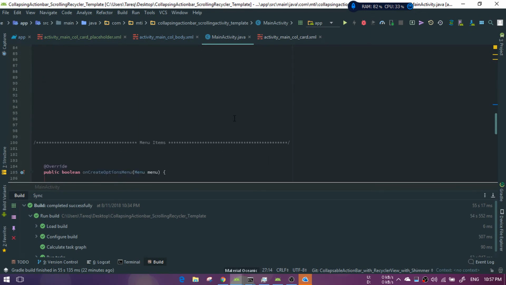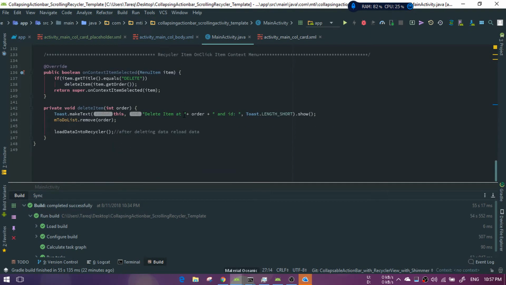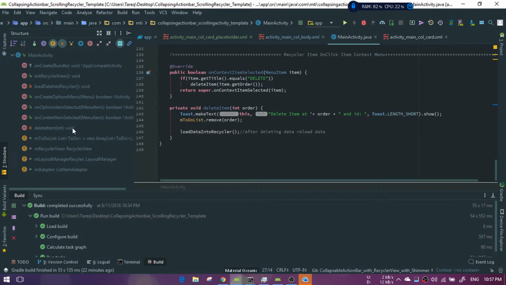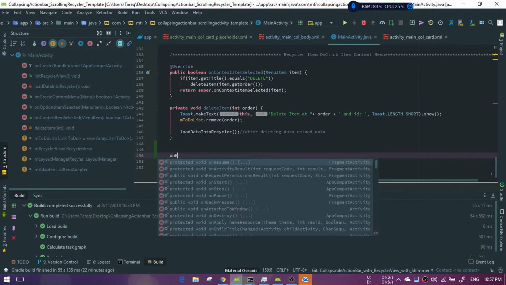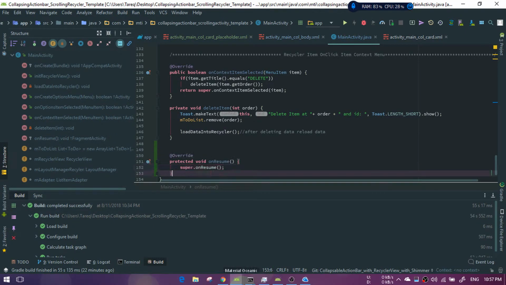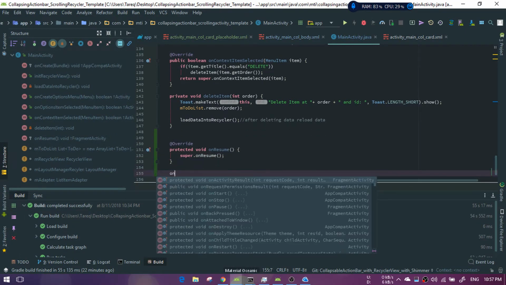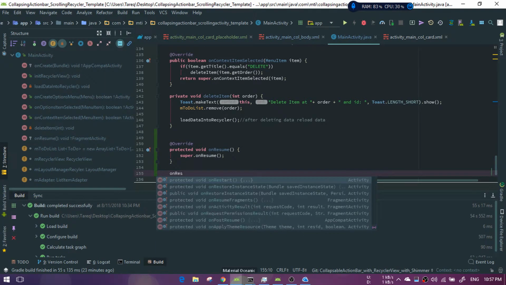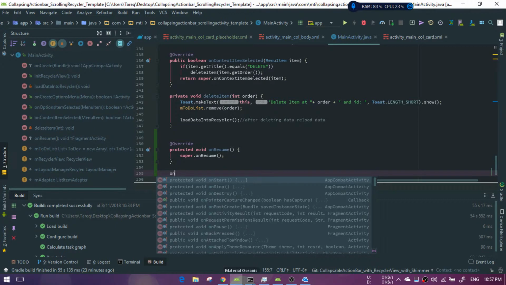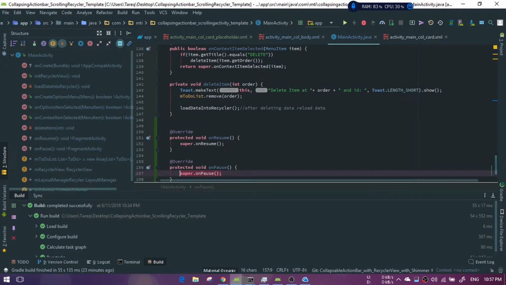Then in your onResume, let me just check if I have the onResume. No, I know that. Basically what you do, we load the data on the RecyclerView on resume, as this is the common thing.